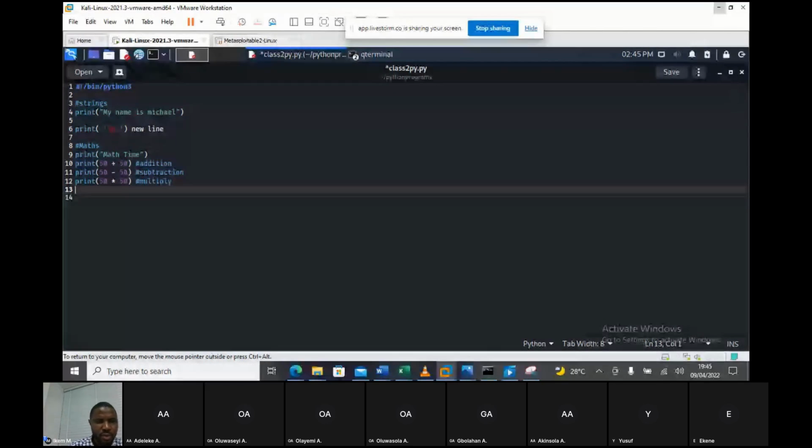Print open bracket 50 divided by 50, division.